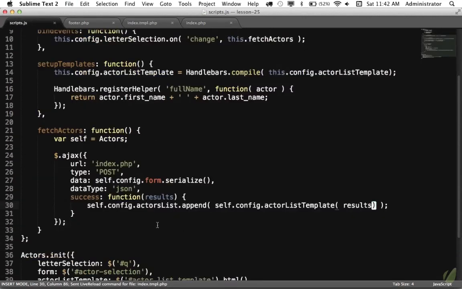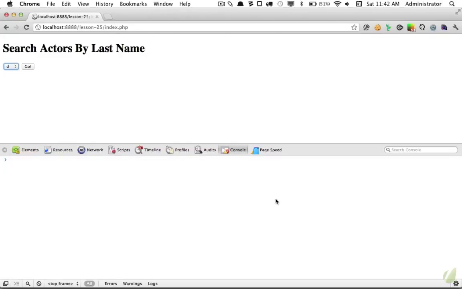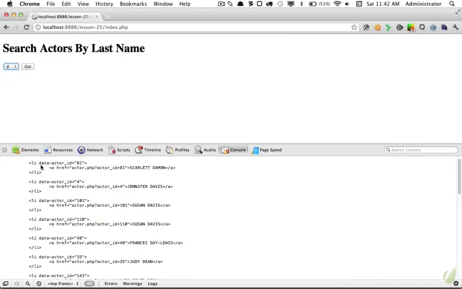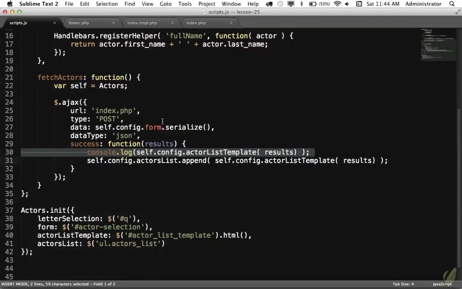So let's come back to scripts.js. And if you want, let's see what happens if we console.log that right there. Select a letter, we hit D, and take a look. We have replaced all of the information like so. But now we're not seeing it on the page, and it's because of that same thing.